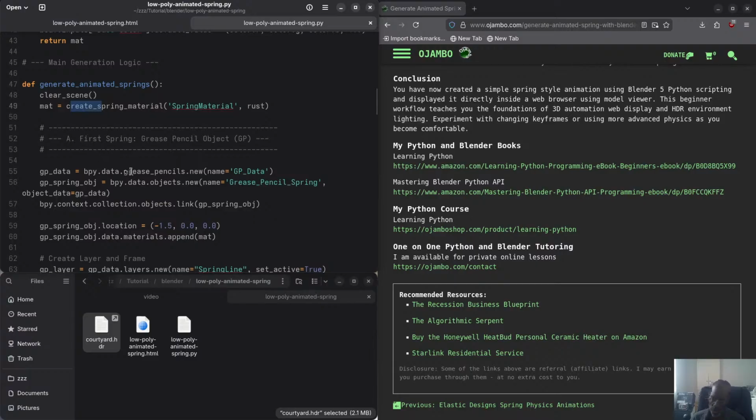Then the grease pencil, this is the optional part. You see, we use the grease pencil. Now, if you remember, I told you guys I'm going to do more grease pencil stuff because I want to update my current book called Mastering Blender Python and add more grease pencil content. Grease pencil is really versatile. I think they're going to rename it to annotations because, for example, you can scribble on your video. You can also animate it. You can create something similar to Inkscape, you know, SVGs. You can do vectors. It's 2D is what I'm saying. So it's not just writing. There are so many awesome things you can do with the grease pencil. So I want to do that using, obviously, Python.